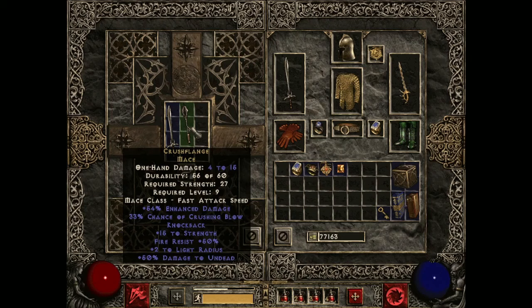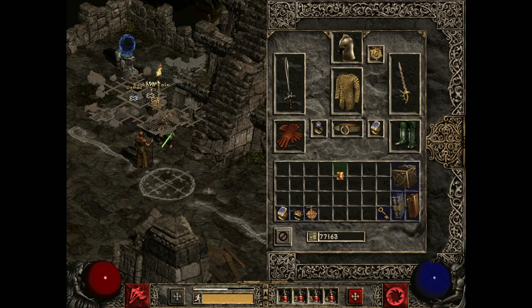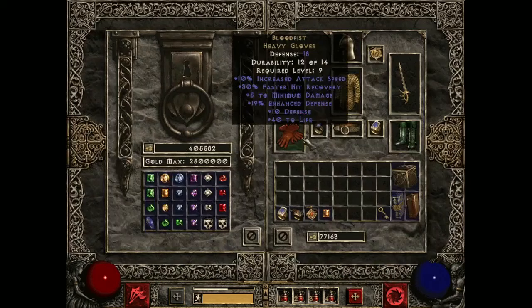Because if I get to like a boss who's wrecking me, I could put this on, hit him a few times, then go to town, and he could probably lose like 50% of his health in those few hits. So the crushing blow weapon, I'm going to keep. And I'm going to keep these extra magic items because it's probably good if I get to another boss that I can grind out. All right, before we go to hell, check our stash here.